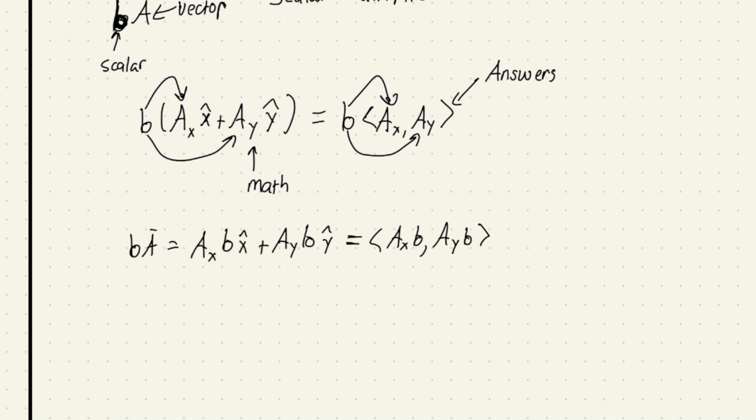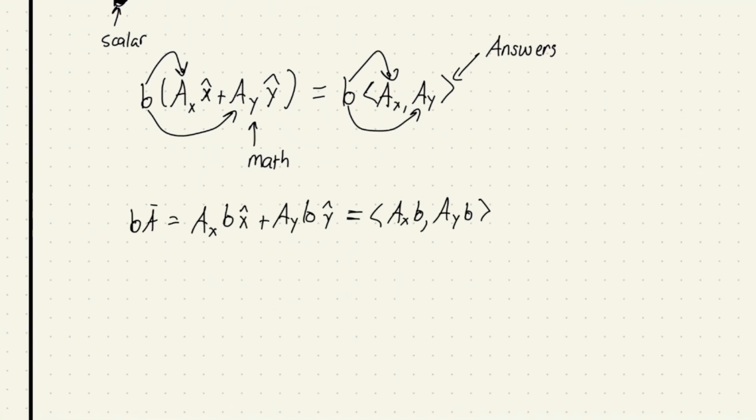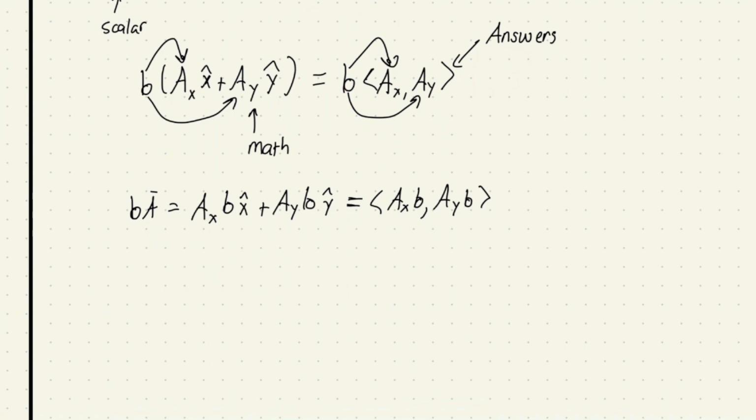And notice how the b gets distributed to both directions, because when we scale it, it scales both directions simultaneously. And so we can't just scale one direction or the other direction. If we wanted to do that, we'd have to pick it apart and look at just the x component of the vector and multiply that by b, while leaving the y component out, or calling it 0. So we could do something that would be like b times just ax vector, but the notation for that would be ax times b in the x hat plus 0 times b in the y hat, which is equal to, in bracket notation, ax times b, comma, 0.